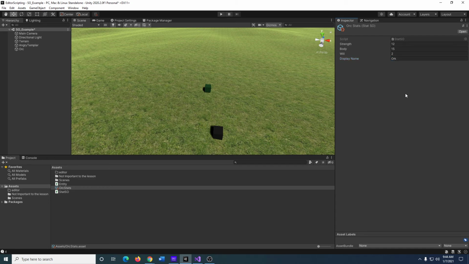There we go. And now any orc that I assign this scriptable object to will have it. Couple of restrictions on scriptable objects. They are intended to be used in the editor. So they are assets, and as such, you cannot create an asset at runtime.